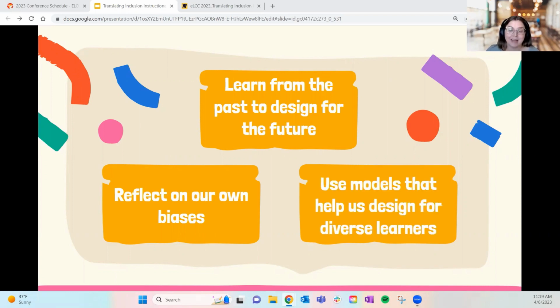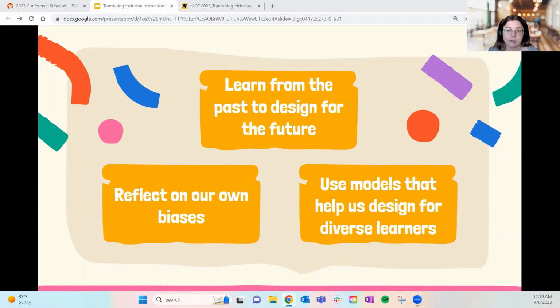Lastly, we've got to use models that help us design for learners' diverse backgrounds, experiences, and needs. Like many models outside of instructional design, these models and frameworks have been created by designers from the majority culture, or they are culture agnostic. You may have heard the term color blindness. And like the systems of higher education, that means that they have the potential to preserve and reinforce historical dominant norms that may exclude some of our learners.